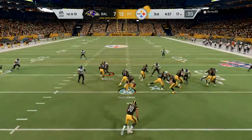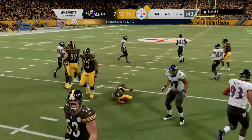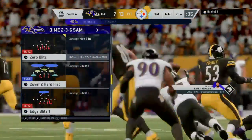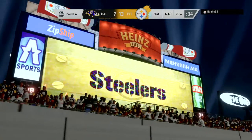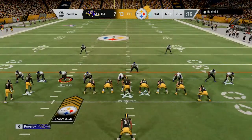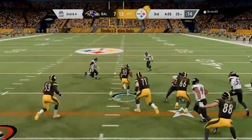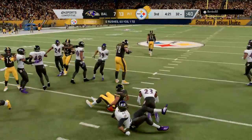I enjoy talking about one of my favorite subjects, tendency breakers, or counters, as I also like to call them. You've done things in a certain way in the first half, and they've had the ability to see what you've done. So guess what? You adjust yourself and try and stay ahead of the pace because you are looking for some separation in this ball game. Without a doubt, show him one thing, hit him with something else.